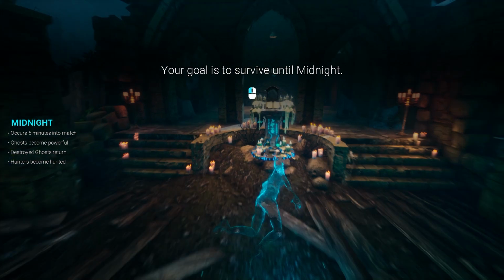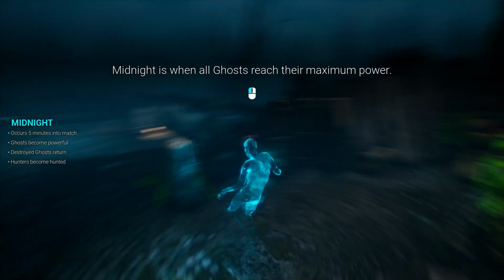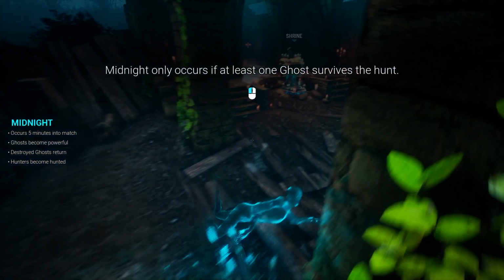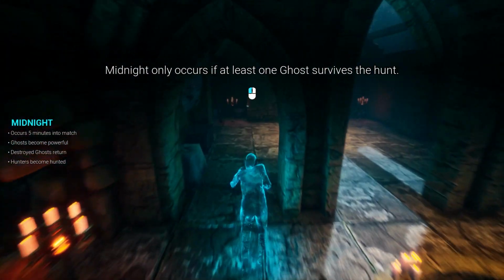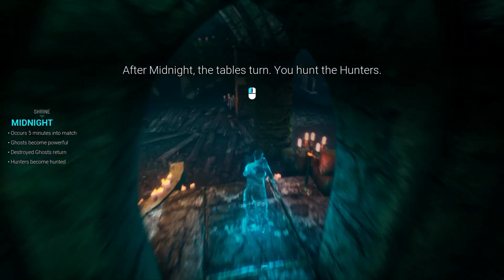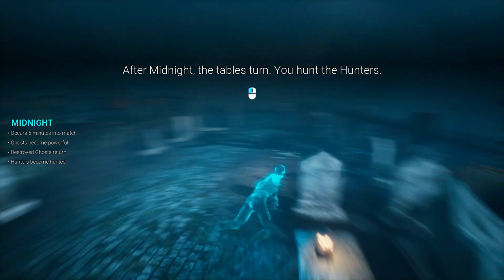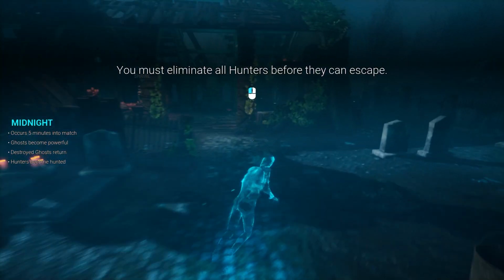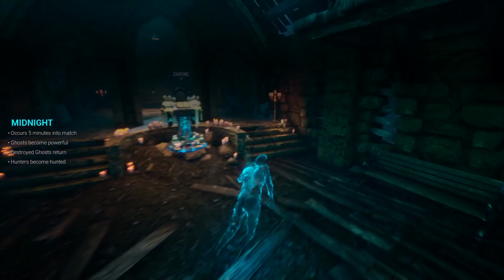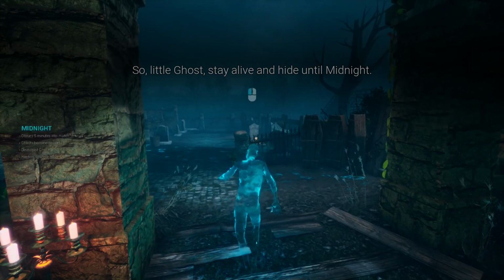Your goal is to survive until midnight. Midnight is when all ghosts reach their max. Midnight only occurs if at least one ghost survives the hunt. After midnight, the tables turn. You hunt the hunters. You must eliminate all hunters before they can escape. So, little ghost, stay alive and hide until midnight.